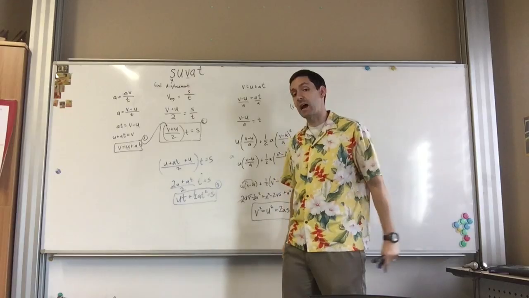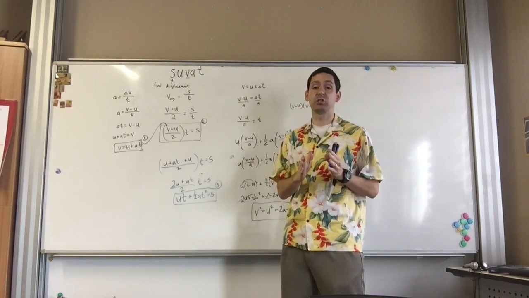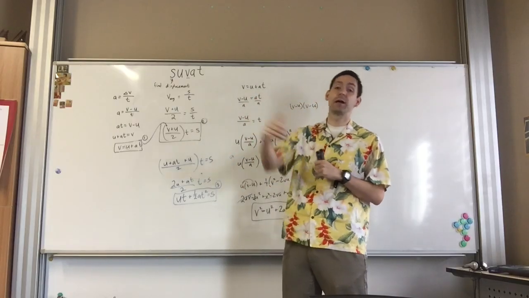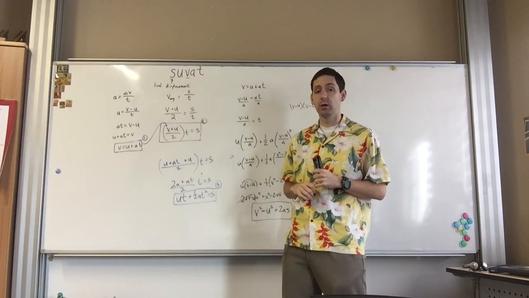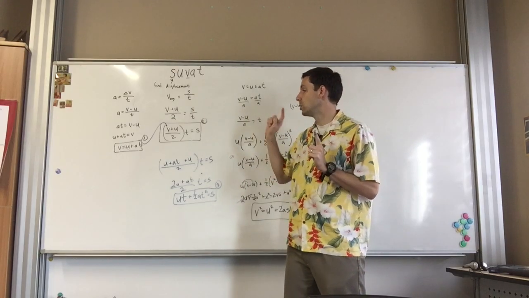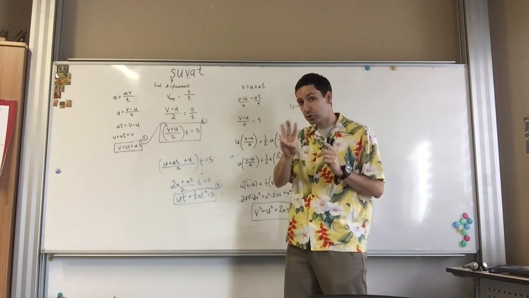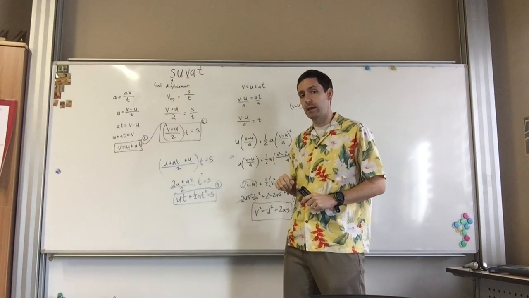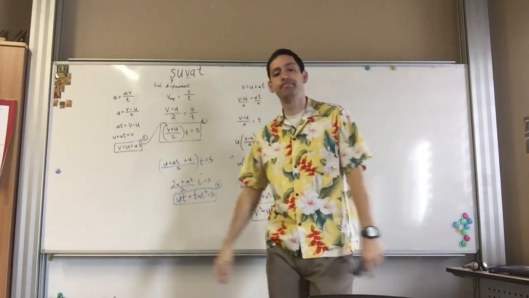So that's going to be the task over the next day or so, is getting used to, if I have this information, how can I use it with one SUVAT equation in order to find what I'm looking for? And then how can I use that to get the next piece of information? All right? Just remember, you only need 3 pieces of information. Use the equation that has those 3 variables plus the one that you're looking for. And this will be easy. All right? That's SUVAT equations. Later.